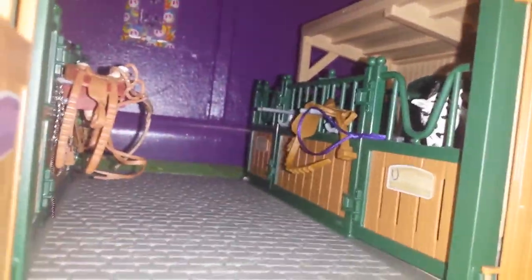Then right here is supposed to be the pink purple saddle and bridle. And then right here we just have a neck rope and an English saddle, and the bridle is up under, like laying across like that. And then we have another stall that's empty back there.